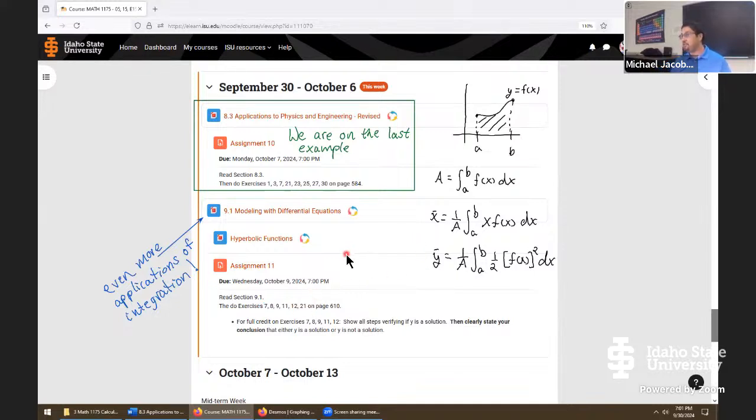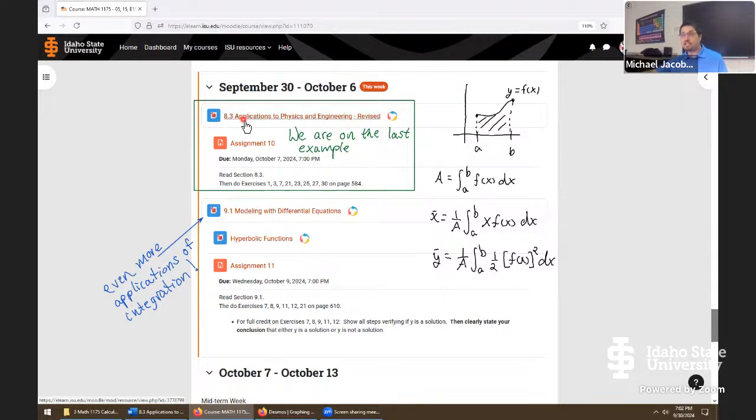Still, there's some interesting math to do there, and it's us just introducing what we mean even when we say differential equations. That's our main goal in section 9.1. First, we'll do one more example in section 8.3 and then move on to the new chapter. Any questions at all, folks, before we get started? Okay, well, let's give this last problem a try.